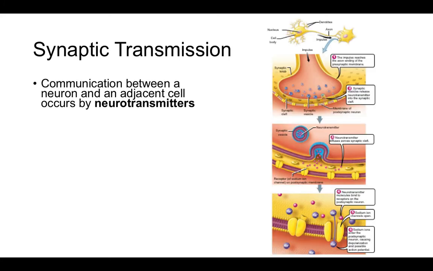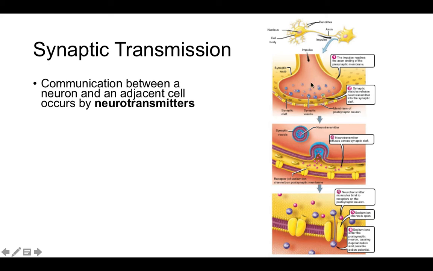In order for neurons to connect with each other and to be able to pass messages from one another, we have what's called synaptic transmission. You can see this up here where one neuron can attach to another neuron, and usually these are the interneurons where the information is processed or incoming information is integrated. And the way that this occurs, anytime two neurons attach to each other, they attach at what we call a synapse. And you can see the first neuron here, we call this the presynaptic neuron.